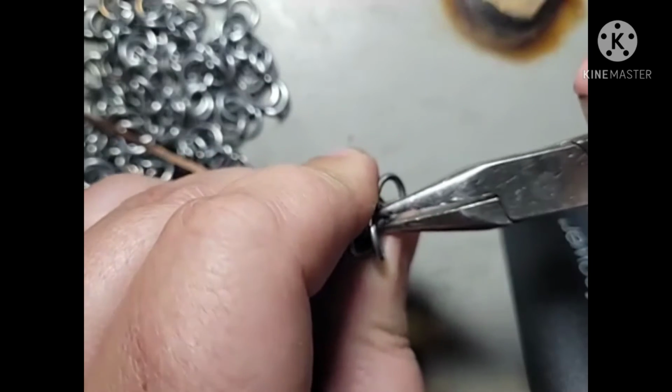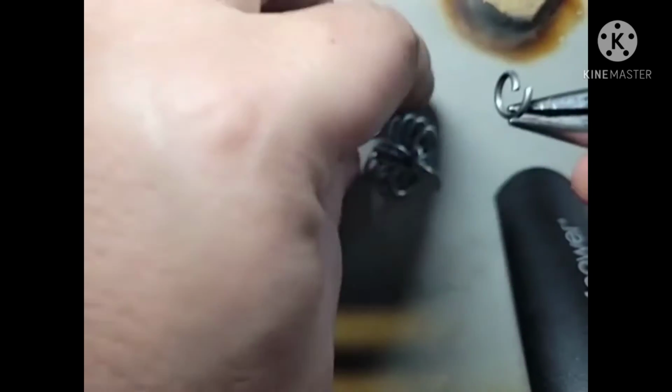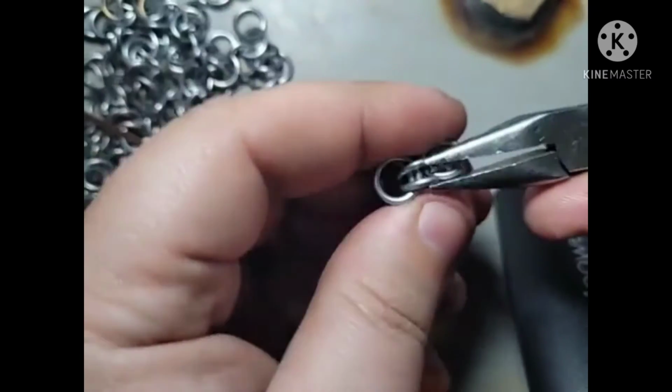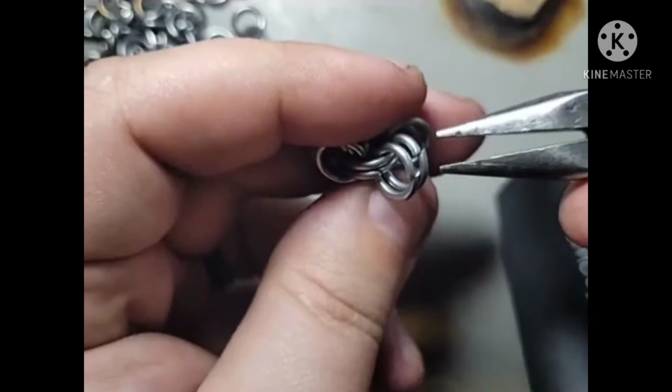Now that we have 10 on here, we're going to close it off. And then double it up. So we're just putting another one through all of the rings here. Now we're only making a small circle, because this is going to be for the bottom, and it's not a very big circumference, so there we go.